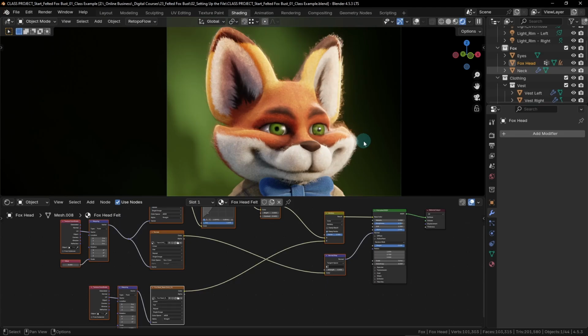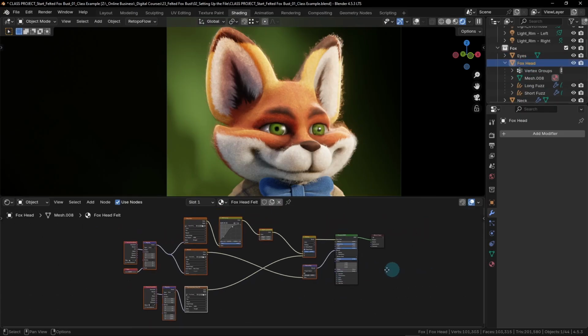We'll start by adjusting the fox's head material first, as that informs the color of the fur, and it's the easiest to see. So to start with, we can go over here to the right side. We can twirl open this just so we have it open for later. And we want to select this, the fox head object. Now down here in this bottom viewport, we're going to zoom out a bit.